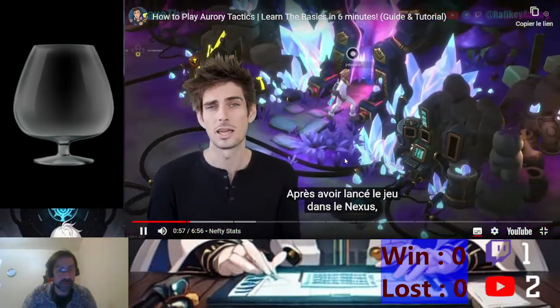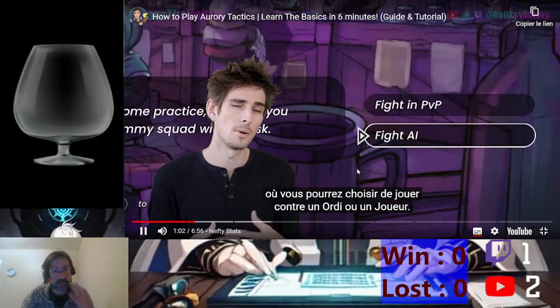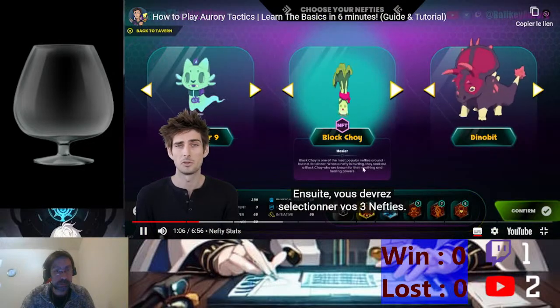After launching the game in the Nexus, you will be thrown in Kitty's Tavern, where you can choose to play against an AI or to play against a player. There you can select 3 Nefties you will battle with.